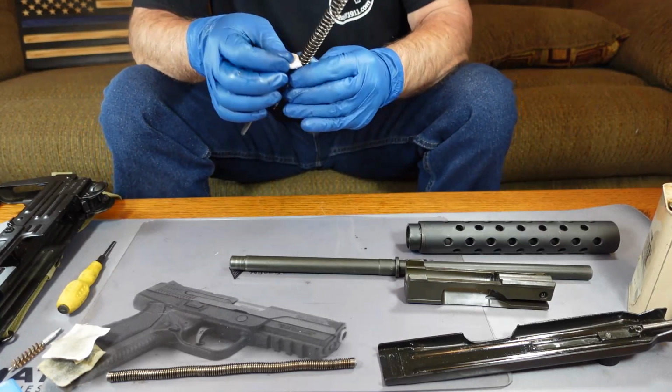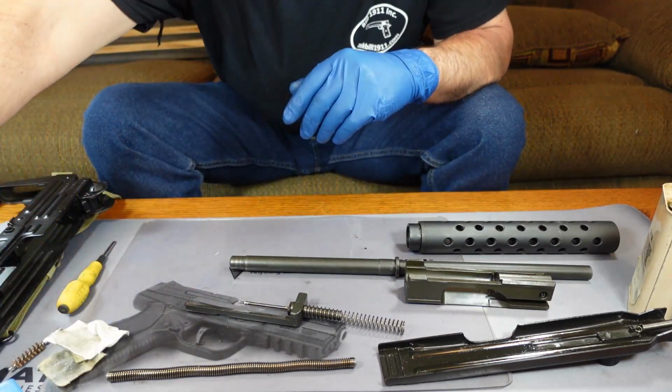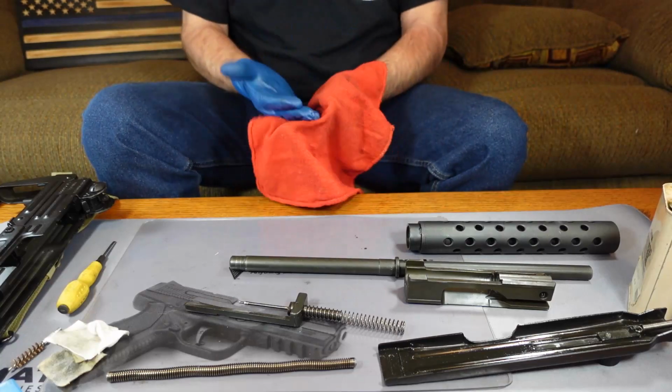Alright, now, unfortunately, I have solvent all over my gloves, and I'm putting back on as much as I'm taking off. So, I need to dry up.